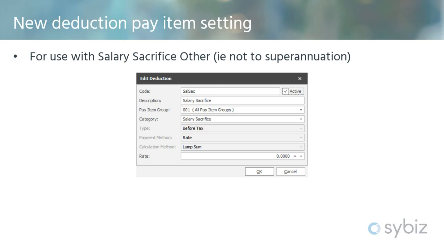Essentially, once you're on version 22.20, you can start setting those up now and replacing the old negative earnings with the deduction pay items, and we'll take care of things behind the scenes in the STP1 reporting and report what needs to be reported. And when you transition to STP2, it will automatically report what needs to be reported as well. You do, of course, have the option to make these changes in that transition from STP1 to STP2 reporting, but they can be done as soon as you're upgraded to 22.20.